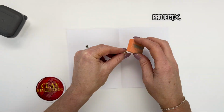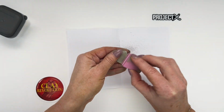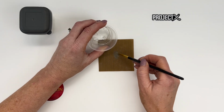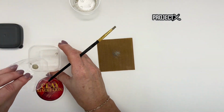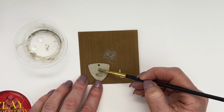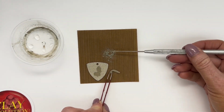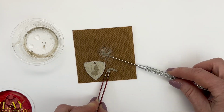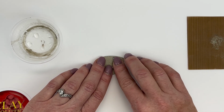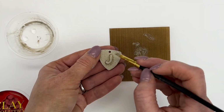Once your pieces are completely dry, sand and smooth the edges. Make sure to support them well while you are sanding. Add a small amount of water to your sanding dust to make a paste. You may need to add a small amount of fresh clay if there is not enough paste from the scrap powder. Wet the front of your charm and the back of your letter. Apply a small amount of paste to the back of the letter. Flip the letter over onto your charm and press down with firm pressure until it holds into place. If needed, clean up any paste with a brush.